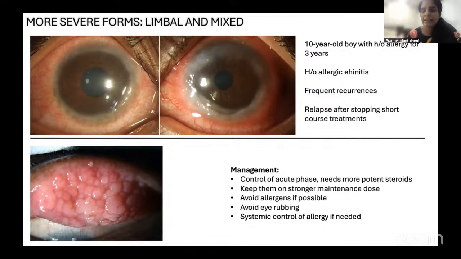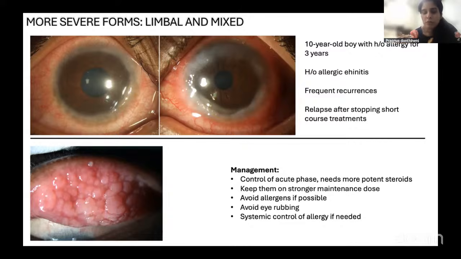And here we need slightly more severe management, like probably we give steroids in the initial phase, but every time I prescribe steroids to these patients, I tell them that this is not for use as and when needed, because most often the parents know that of all the 5 or 4 or 3 drugs that we've given, this is the magic drug. And then they keep using it, and sometimes they end up with steroid-induced complications. So I tell them, this one drug, please don't use it at your will. You can use the others. If you think you need this, you need to see a doctor.